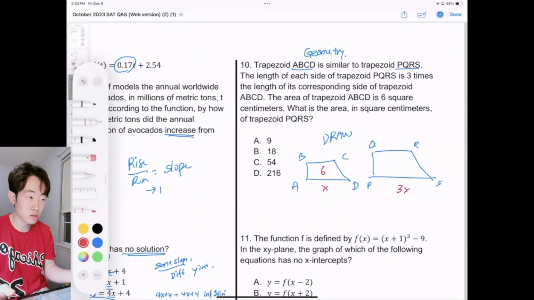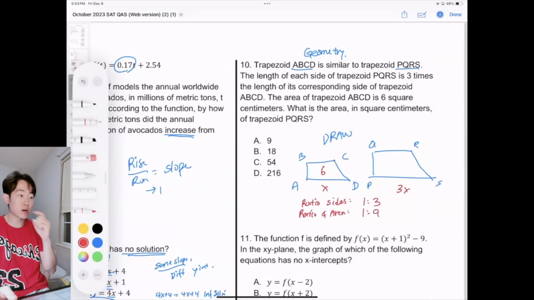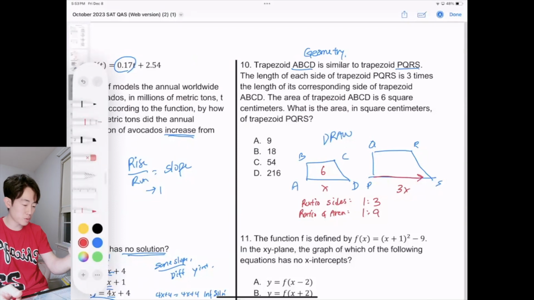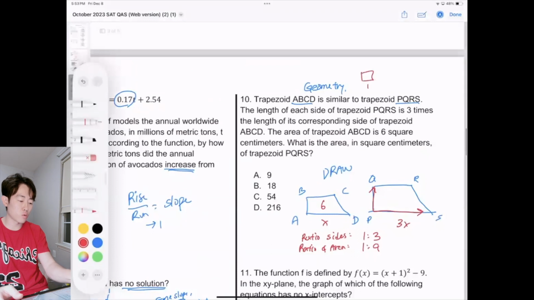Here's a really nice thing to note. If the ratio of sides is 1 to 3, essentially, the ratio of area is 1 to 9. How do I know that? Because it's a quadrilateral in which you're going to have your side length tripled and your height being tripled. So essentially, if you think of it as a rectangle, I can give an example with a square because that will probably be a lot easier. A square of 1 by 1 and a square of 3 by 3.